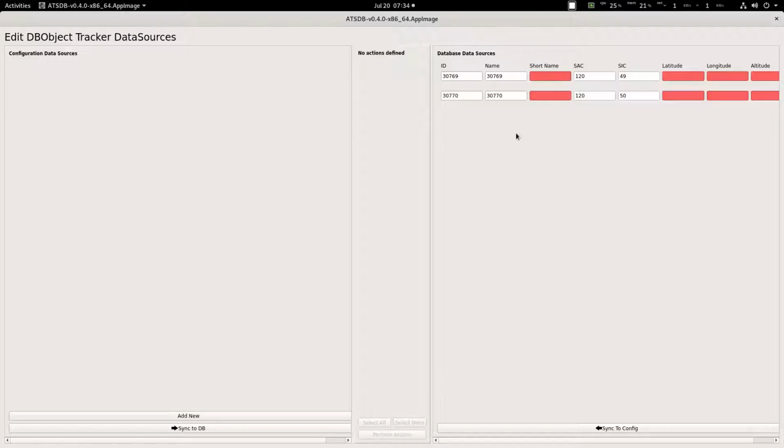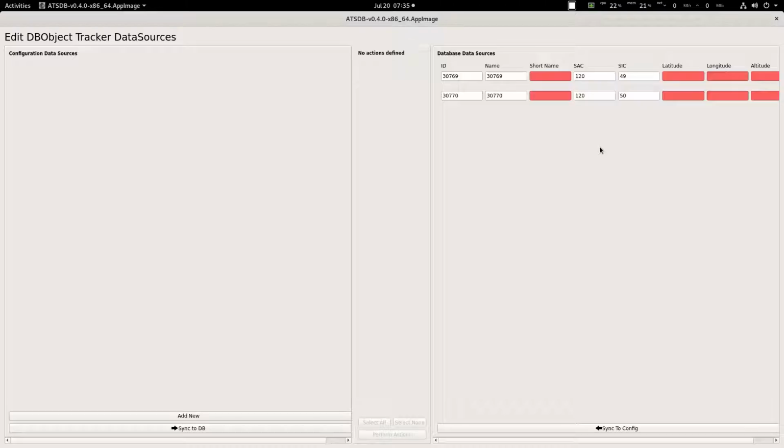These are the data sources which were automatically created in the database during the import process. They have a SAC/SIC, basically 2 trackers were active, and they have a name and a short name, in this case undefined. Since this is an example for a first import, you wouldn't have any data sources defined.